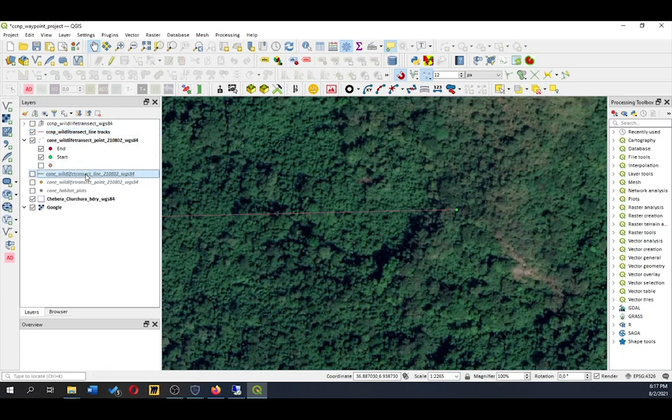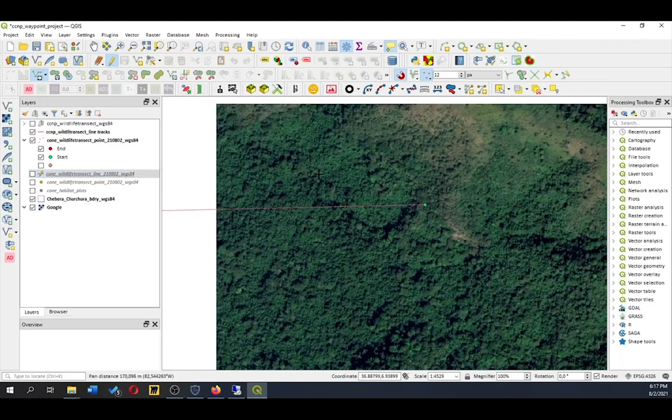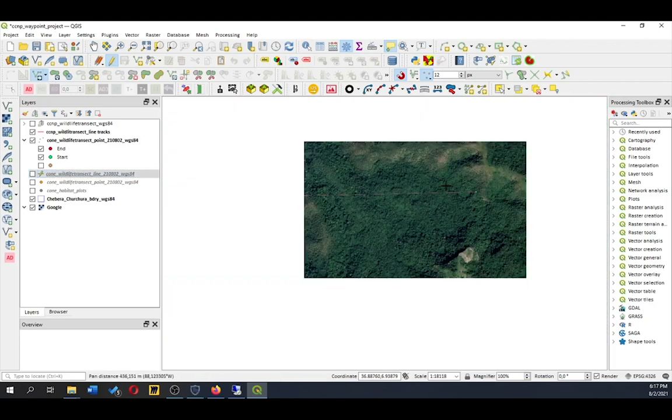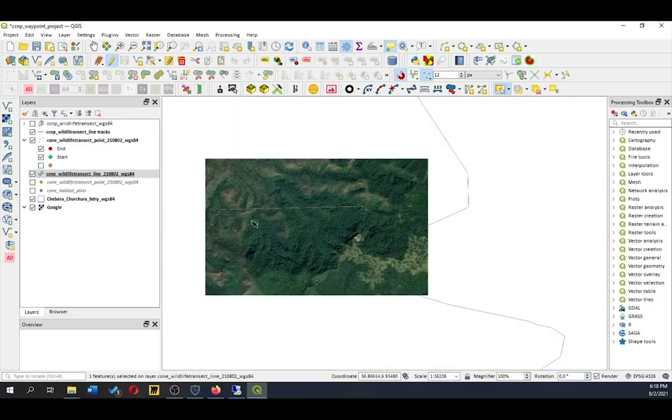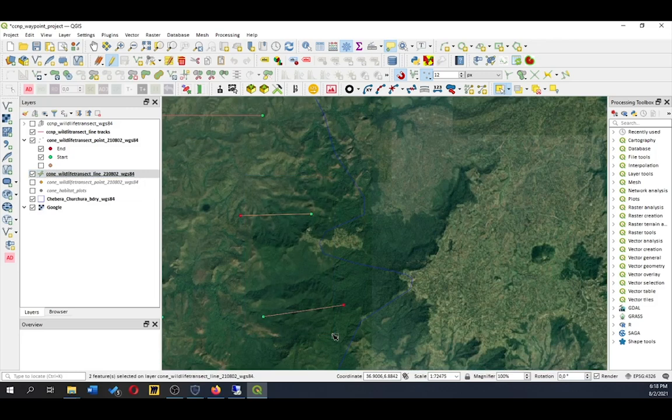So let's have a look. In here we have a shapefile. So now we can start the editing mode. And now if I select the line, so to select the whole line or more than one polygon or more than one waypoint, you can also choose the select feature from area or single click. So in this case there is only one line in here, so I can only select this line. If I zoom out a little bit, I can select both.